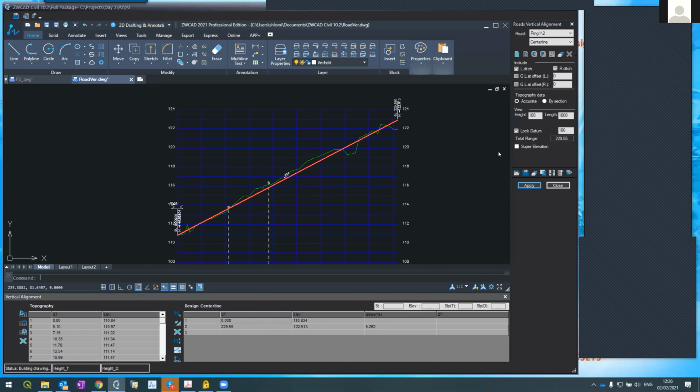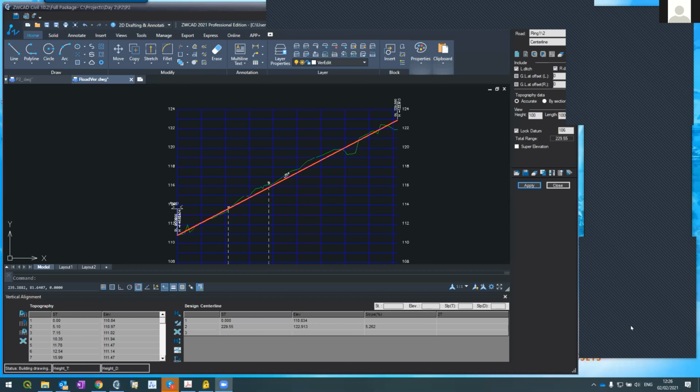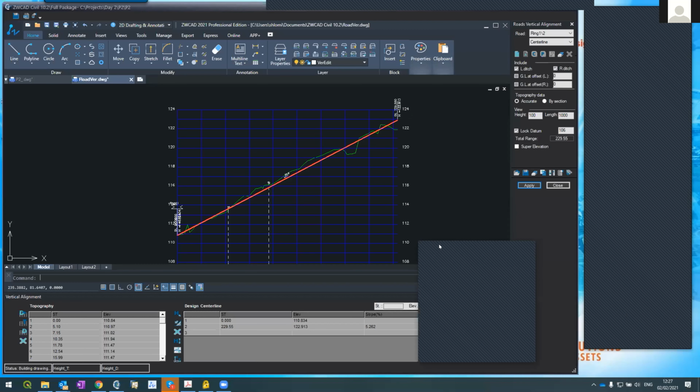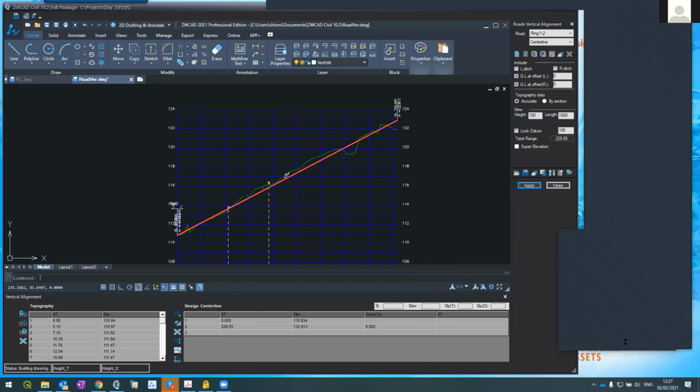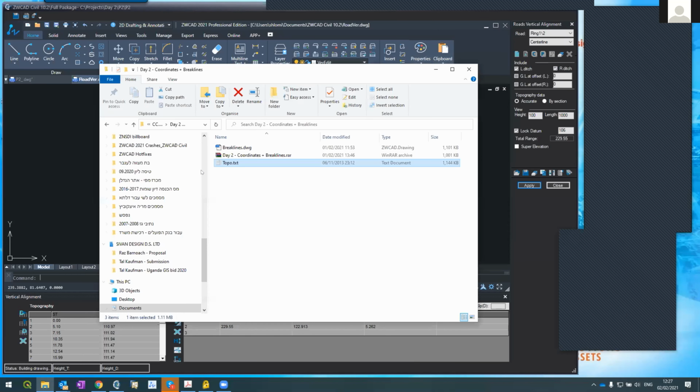Okay. Since I don't see any questions, here on the chat, I already sent you the topography points. I will just send you now the DWG of the break line.